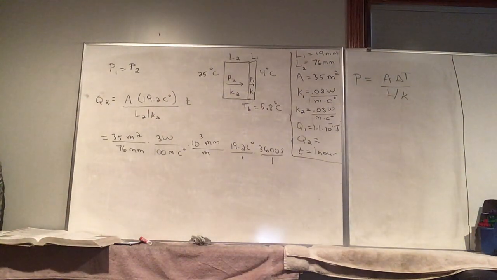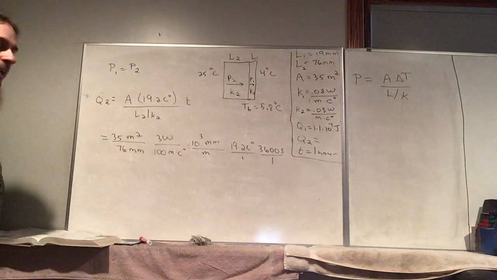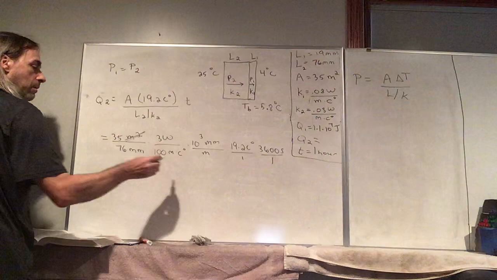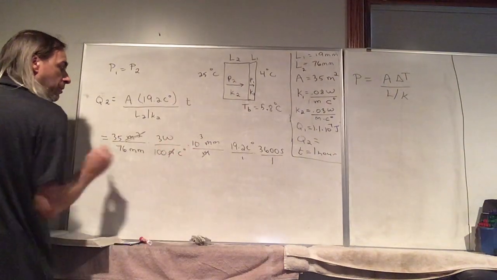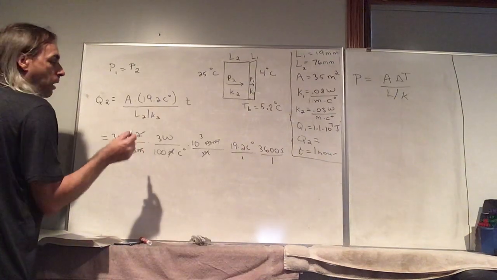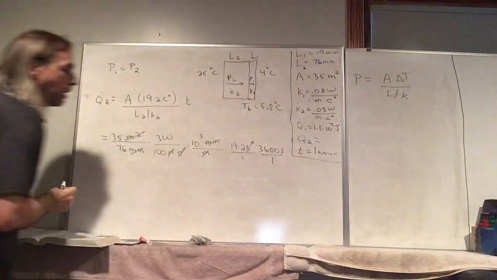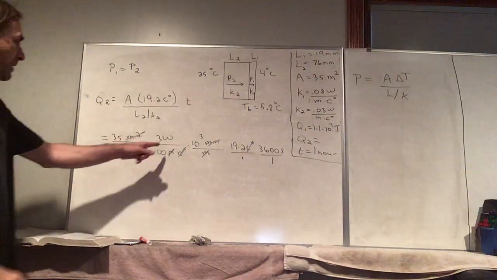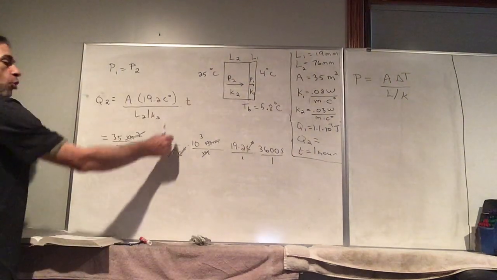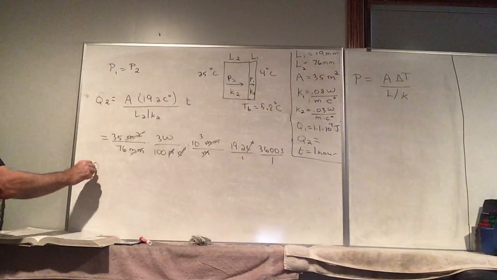Now, the units, I'm going to cancel out this way, just cross things off, because we're doing the exact same calculation as before. So meters squared, there's a meter and there's a meter, millimeters, Celsius degrees. And what we have left is a watt times a second, which is a joule. So we have a joule per second times a second.